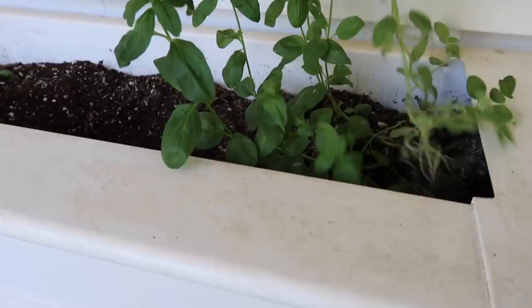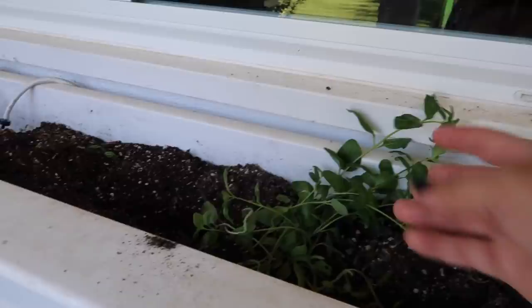So let me show you the window boxes because they look so awesome right now. So there's the first one. Isn't that a dandy? There's another one. I'm growing some manner of weed in here. I have no idea. This doesn't look like anything I planted before. Interesting. And then the other one I'm gonna tackle today is this one right here, which has some remnants from last year.